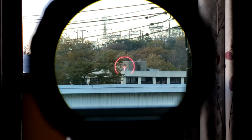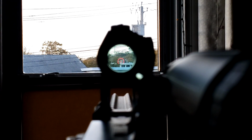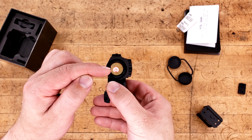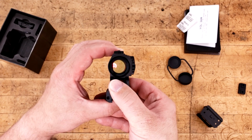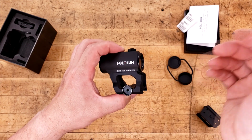However, with the magnifier, as you can see here, this is with the 3x HoloSun magnifier that was included from Alex, you can see that there are clear delineations between all 4, the chevron and the 3 subsequent dots, and it looks extremely good. Pretty sharp lines. I'm not going to start talking about the magnifier in this video, but you can see it's pretty damn impressive. So that's what you're getting. You're getting that reticle right there. Now, if it's not for you, you can get many other options, but that is why you buy one of these, or at least this one in particular.